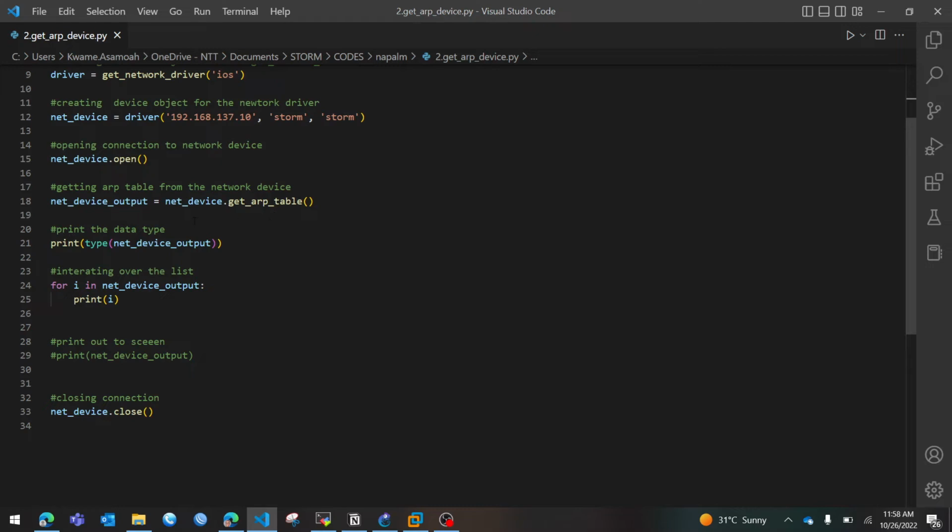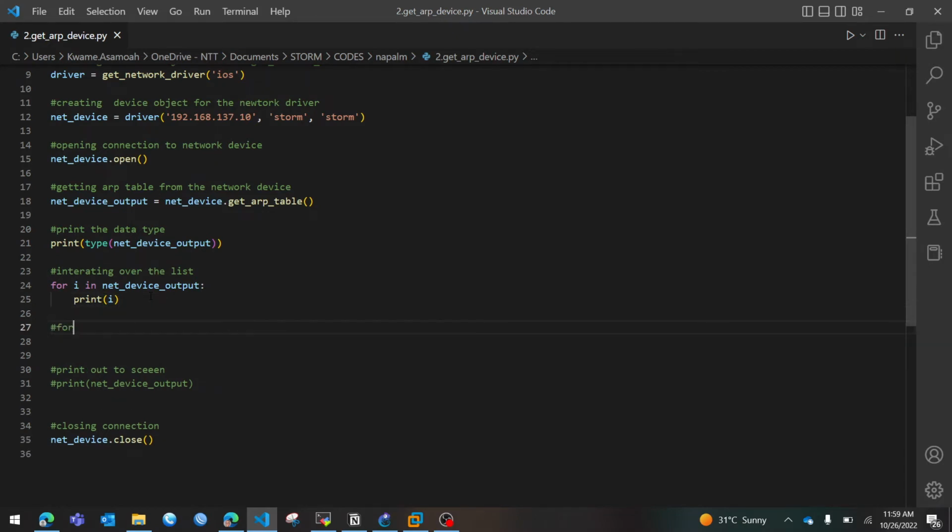And what we can do with the data is that for this output, I'll create a new one here. Formatting using JSON.